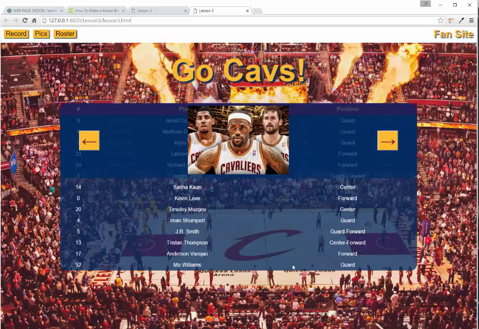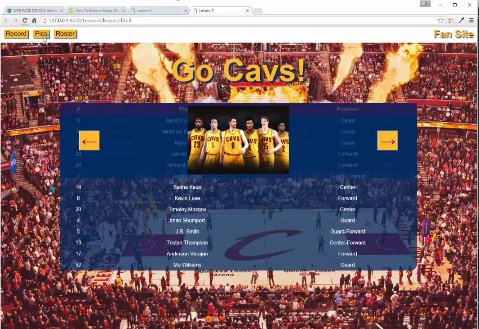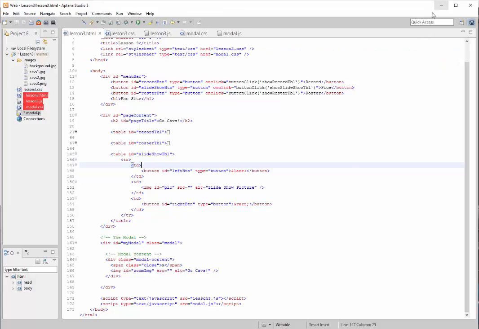Now, the final thing that we need to do is we only want one of these images to be displayed when the page is first loaded. So when we load in this page, I'm going to go ahead and just reload. You can also click refresh. It's still stacking all of these tables on top of one another. So let's change that. And close this out.